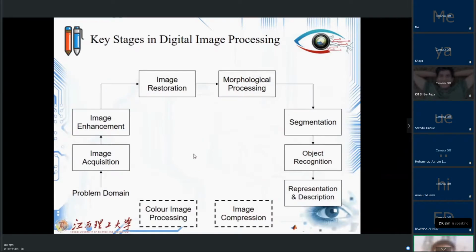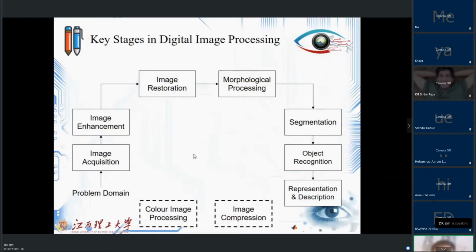If I want to summarize all the key stages in digital image processing, I can use this figure, which we are going to observe one by one. As you see, the first block or first part of the digital image processing stages is image acquisition.